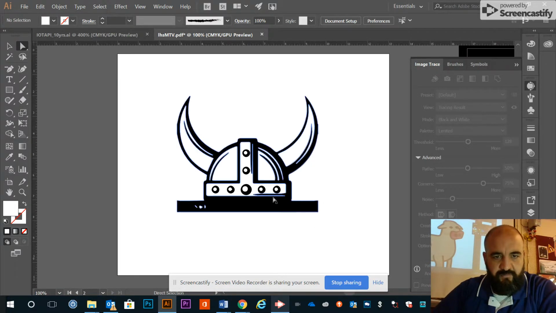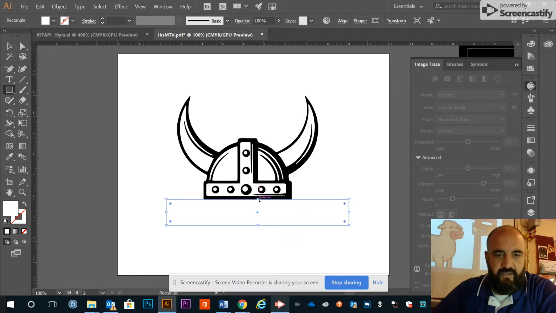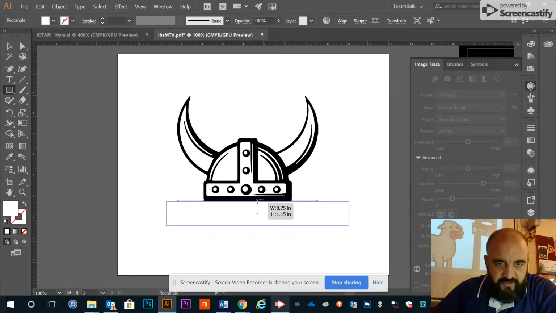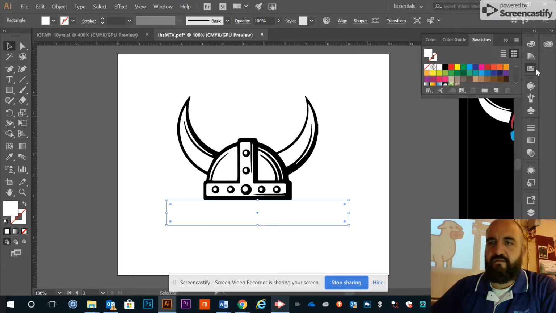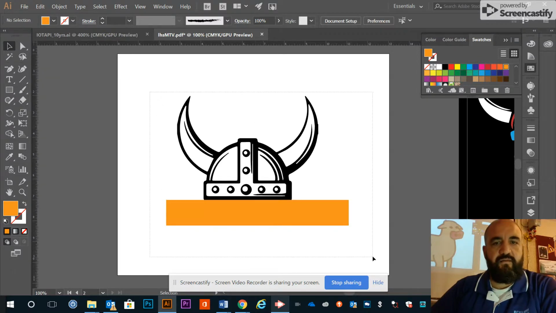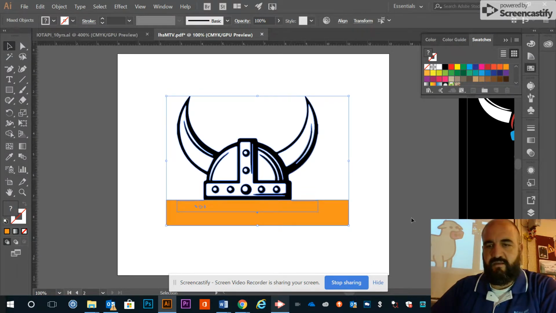And to get rid of this bar on the bottom, I'm going to take my rectangle tool and I'll make a rectangle over the bottom. Now that looks okay, except I want to just adjust it down a little bit so that I'm just covering that bottom bar, like so. Now real quick, I'm going to change this to some goofy color, like yellow-orange. Select them both. You can see it's covering it.